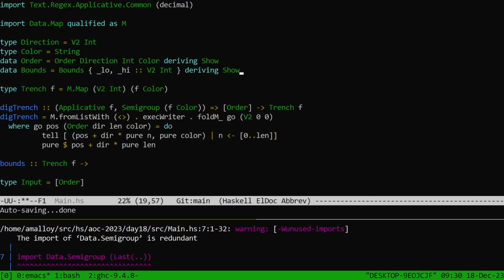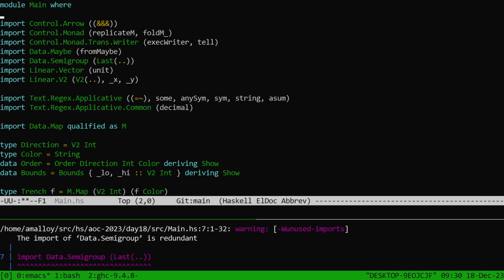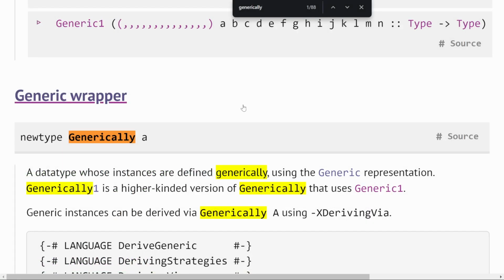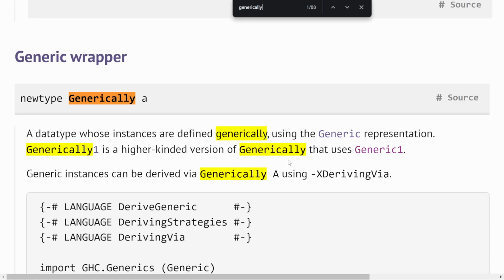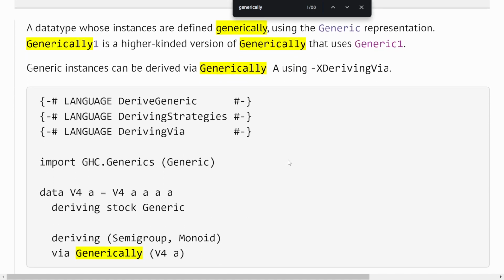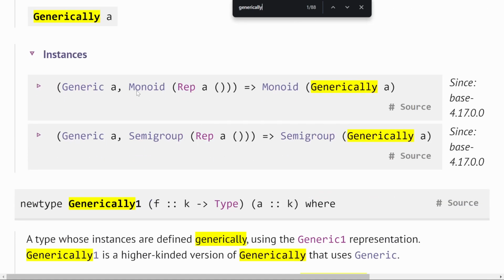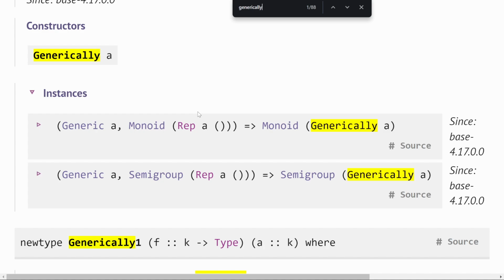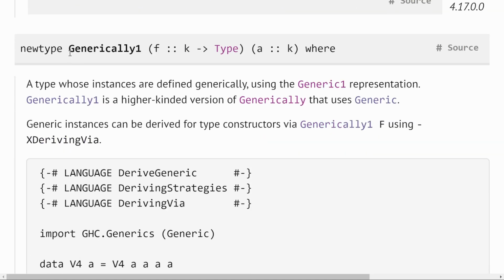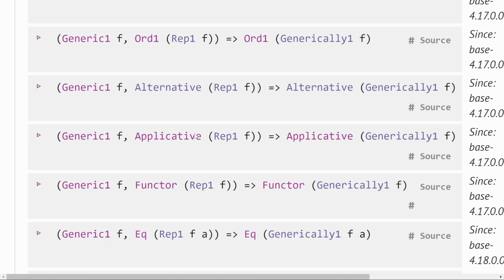I'm just going to try writing it and see if it works. Oh, maybe, hang on. Generically, okay. A data type whose instances are defined generically. Okay. I'm actually kind of shocked that the only things you can derive by generically are monoid and semigroup. The rest are all via generically 1, which is a higher order thing.